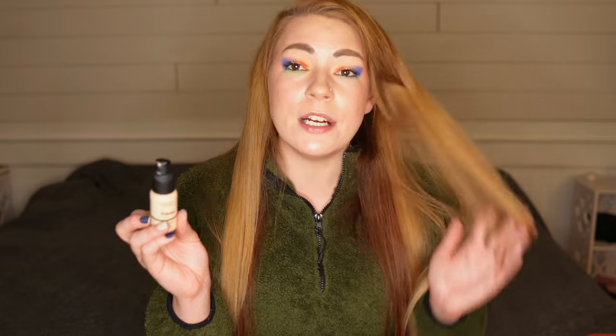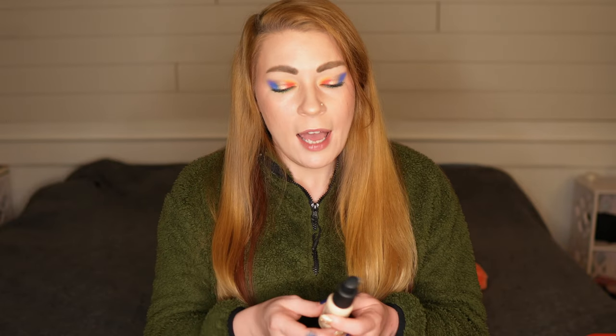This foundation is from The Ordinary — their serum foundation, in the shade 1.1N. I looked online at Ulta and I don't think they carry this anymore; it feels like they are discontinuing it, and it just came out this year. It's a very serum-y, liquidy formula. I've never tried this on its own — I thought, let's just try mixing it with the Lancôme foundation, and I really did end up falling in love with it. It's what I have on my face today, so I figured I might as well pull it into the shop my stash.